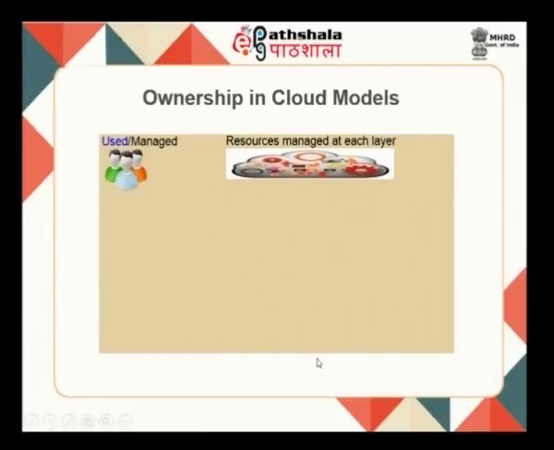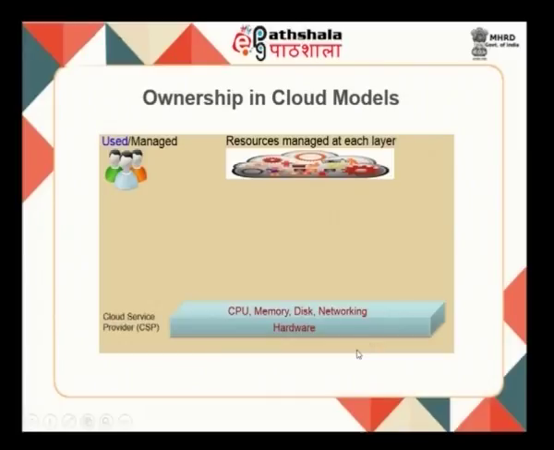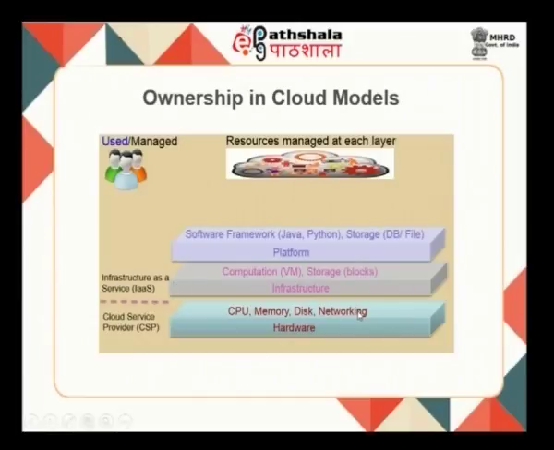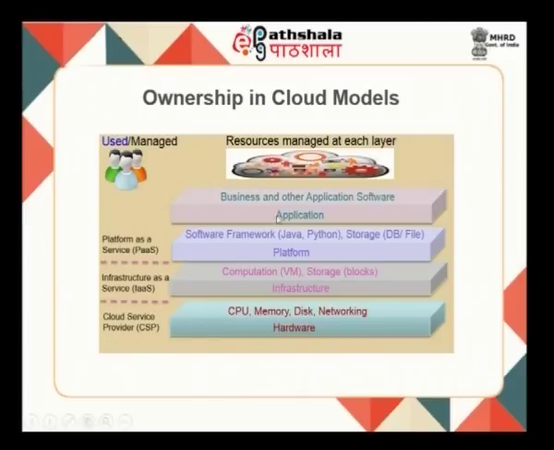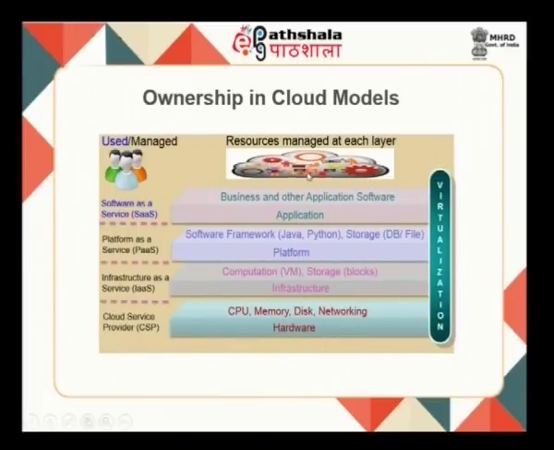So, if we look at the ownership, we see that the hardware, which consists of CPU, memory, disk and networking, is always under the control of the cloud service provider. The infrastructure, which is the computation, the virtual machines and the storage blocks, will be used and managed by the infrastructure as a service users. The platform, which is all the software platform and the storage, will be managed by the PaaS users, and the applications, which can be any business applications, will only be used by the SaaS users, and not managed by the users at all. And this whole environment will be in a virtualized environment.